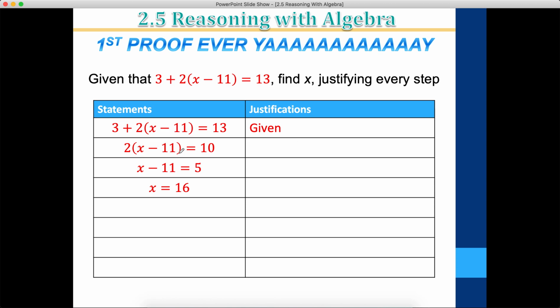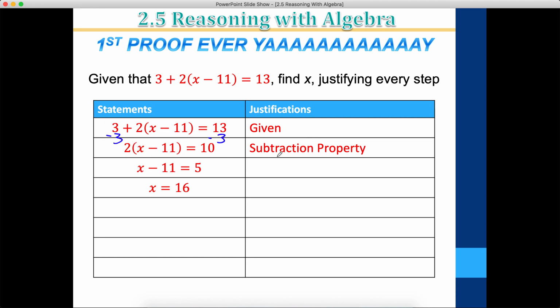So how do we deduce this next step? How do we go from line 1 to line 2? This is the thing that's going to be our justification box for the second line here. How do I go from line 1 to line 2? Well, it looks like what I did is I subtracted 3 from each side. What is the thing that says I'm allowed to subtract 3 from each side of an equation, and then it still maintains its equality? That is called the subtraction property of equality, which we can just call the subtraction property, whatever. From here, again, you may have done this differently.